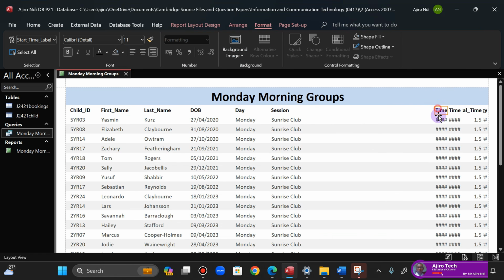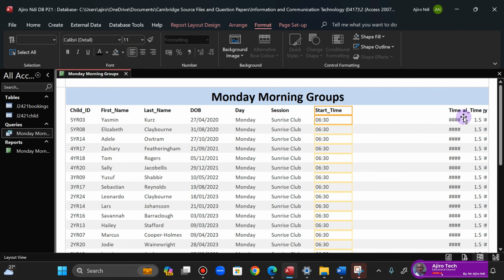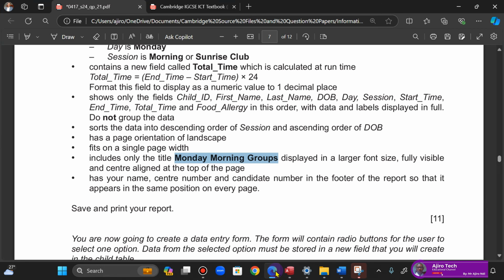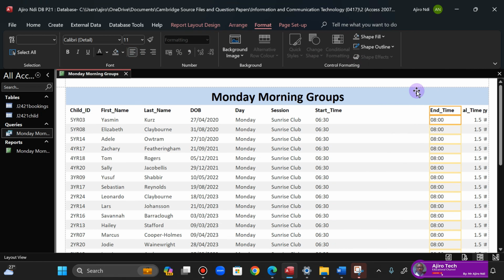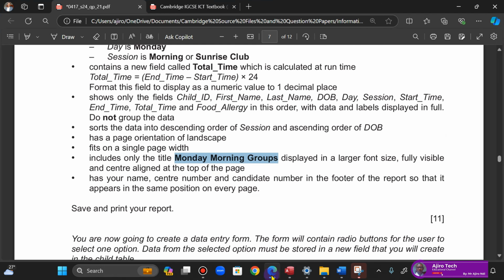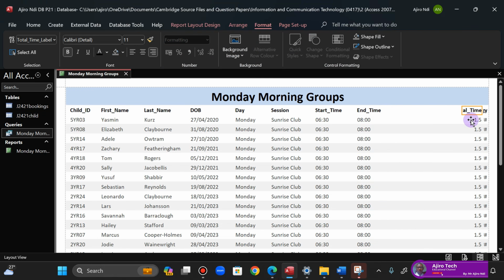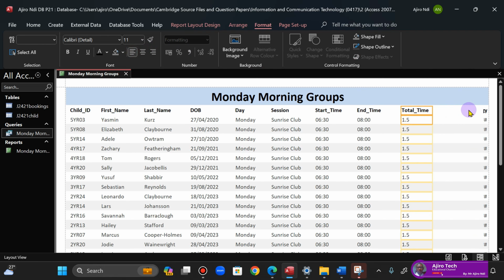Start time. What time is this? Okay. I prefer all of them to be on the same alignment. End time. Total time. Same alignment.